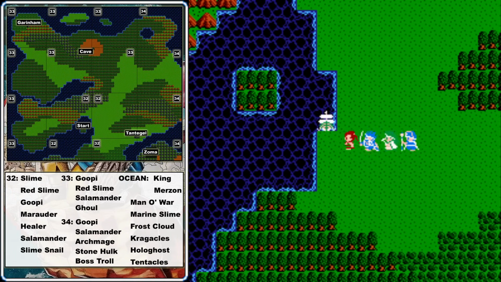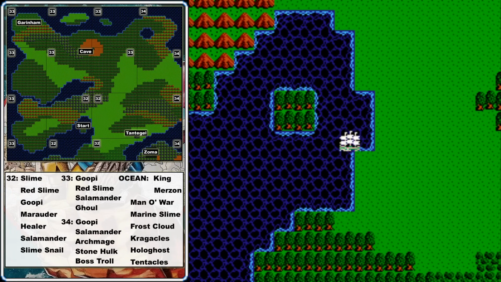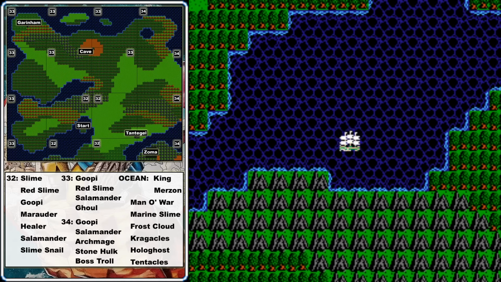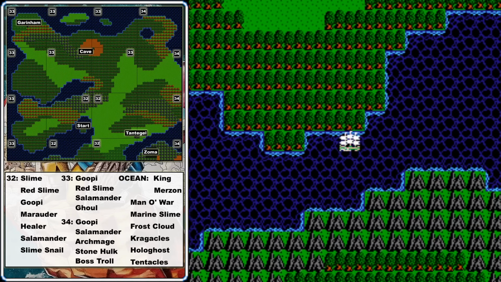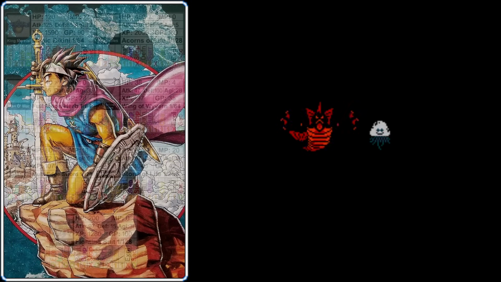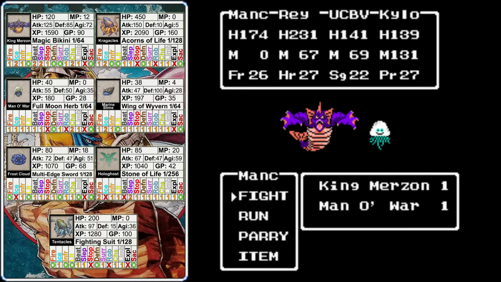We're going to start sailing to the west again, just like we did the previous time, only this time we're going to follow the coastline north instead of south. So just follow it along, and we've been attacked now by our first ocean enemy. You've seen mana wars before, they're pretty easy to deal with, but the King Murzon is new.